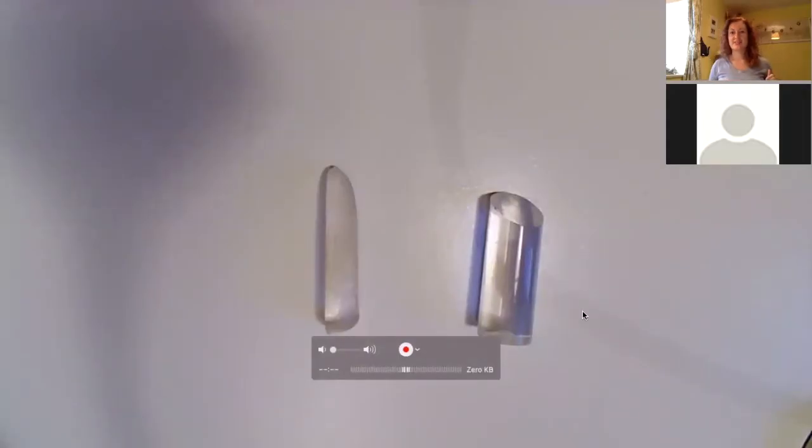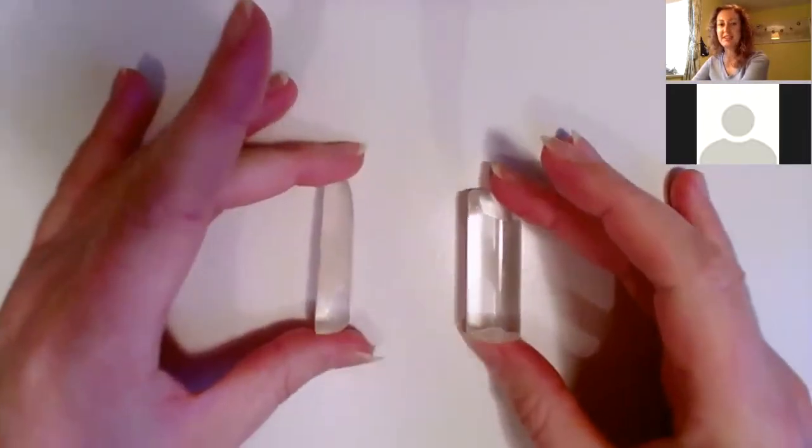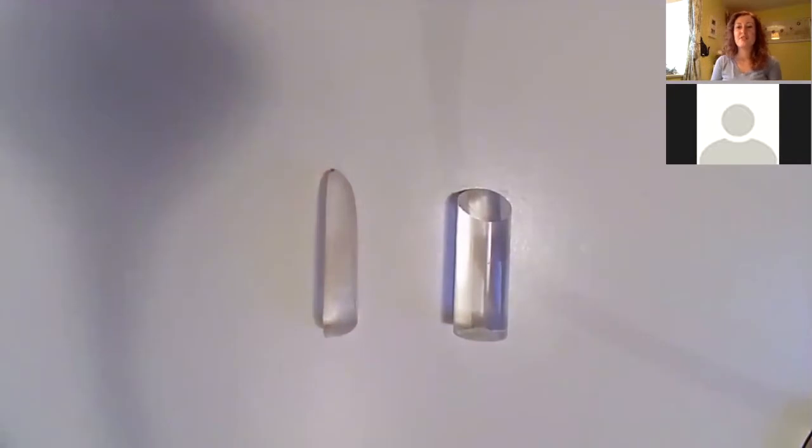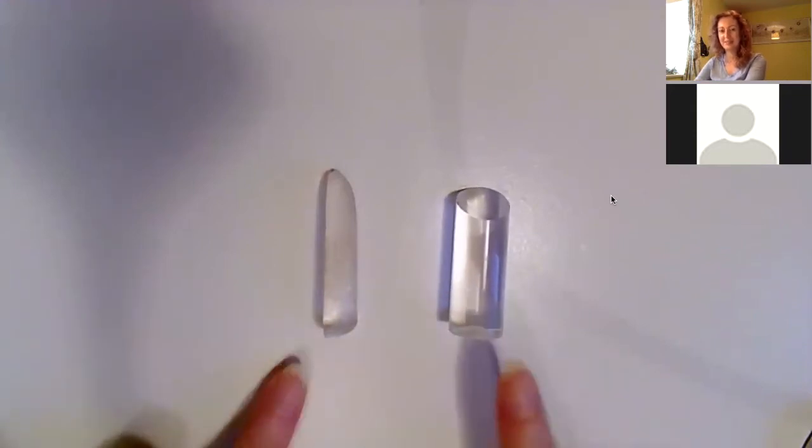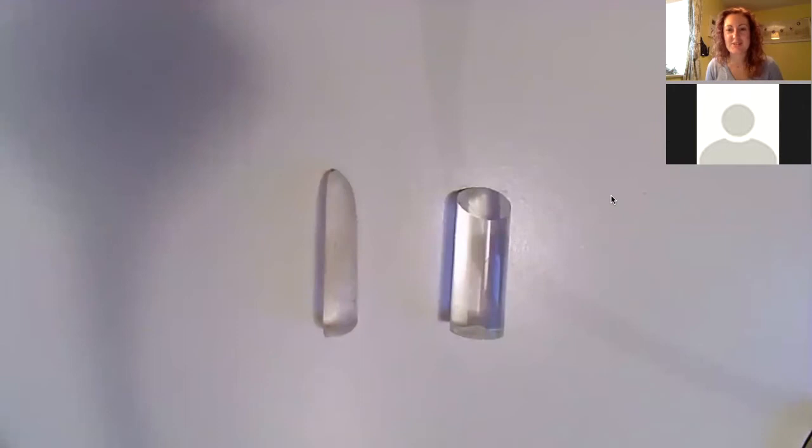So I've got my trusty extra camera here. There's two objects here. One of them is a crystal and one of them isn't. Which material is the crystal, the one on the left or the one on the right? What do people think? Left a crystal or right a crystal? It's not a trick question. One is a crystal, one isn't a crystal. Even though they're both clear, solid materials, there's something about one that makes it a crystal.